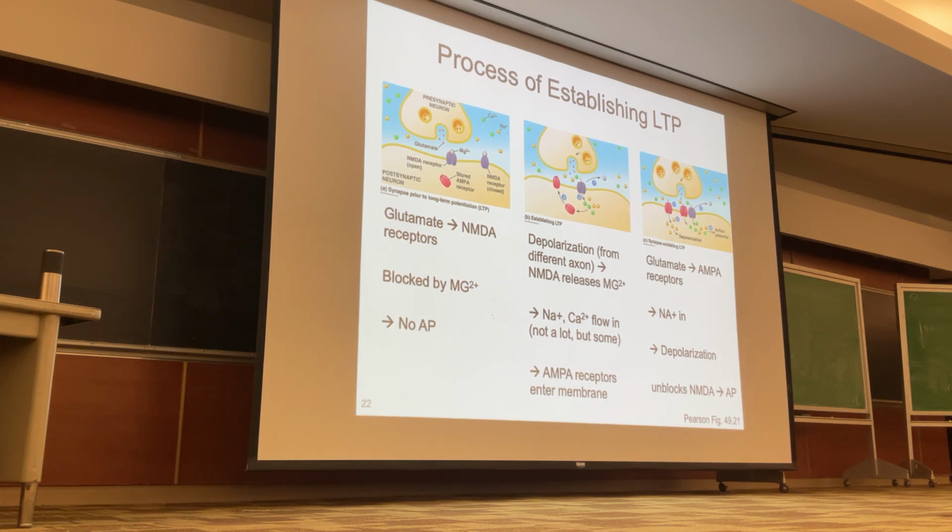So these are specific receptors. There's all different types of receptors we're not talking about, but this basic process is what you need for long-term potentiation, where you're adding receptors to the membrane that allows you to do temporal summation rather than requiring spatial summation. But you need to do the spatial summation to induce that change.